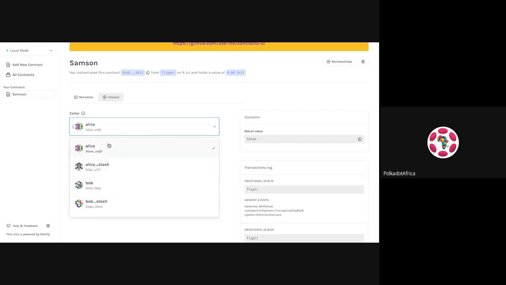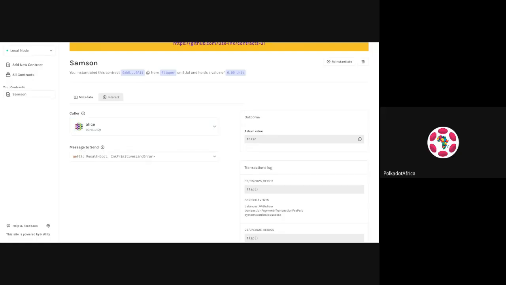Okay, so if you're interacting with another testnet, you can select the caller from here. Then your address will show up here. If it's the actual testnet, our address will be part of the options, so far as it's connected.